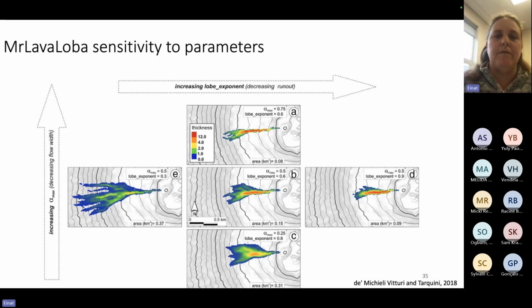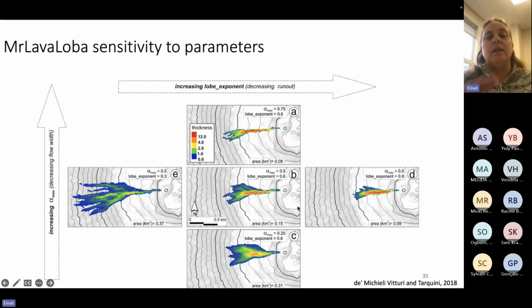But if it's 1, it can start them everywhere on the flow. This is increasing alpha max, which is that distribution of azimuth. If it's high, then it's giving you a very narrow flow. If it's low, then it'll give you a more widely dispersed flow.